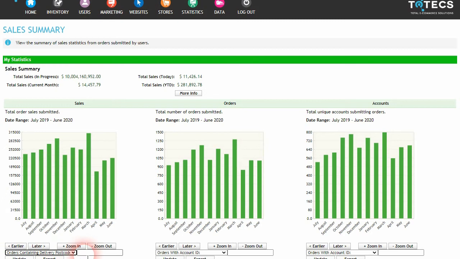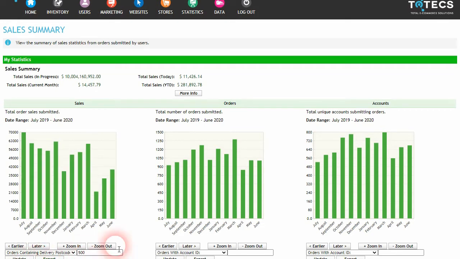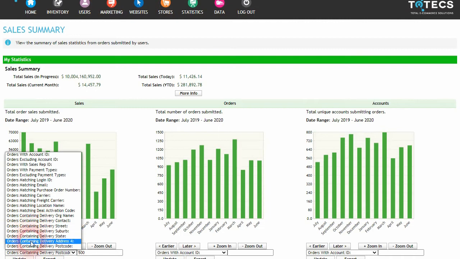So if we put in the value 500, then that will match all postcodes that have the value 500 at the beginning of the postcode, in the middle of the postcode, or at the end of the postcode. So that could be non-South Australia based postcodes. It could also correlate to Victorian or New South Wales postcodes, because they may have postcodes that have a 500 at the end, such as 3500. So it's important to note that when you're doing these filters for the orders, especially the delivery addresses here, it's partial matching, whereas the exact matching is happening for all these filters that are above here.